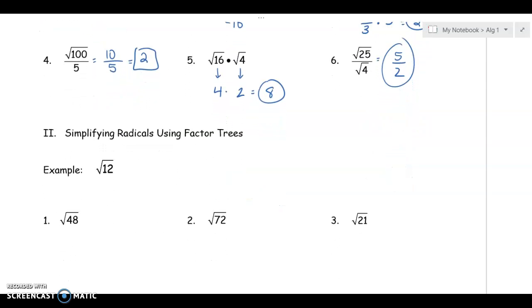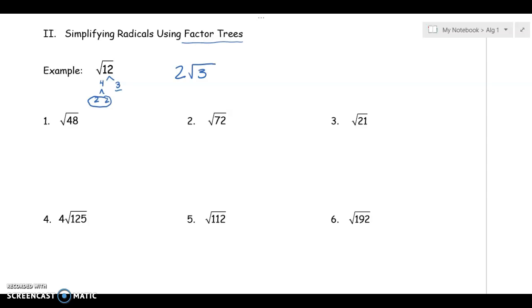So perfect squares make it nice and easy. When you don't have perfect squares, you're going to have to do those lovely factor trees. So if you recall factor trees, you're going to break it down to prime numbers. So something like 12 is 4 times 3, and then 4 breaks down to 2 times 2. You're going to circle the pairs and underline any leftovers. Pairs go on the outside of the radical. For each pair, you write the number down once. So a pair of 2's, write down 2 once, and then the leftover 3 goes under the radical. And again, you're only looking at the prime numbers, so we're not looking at the 4.